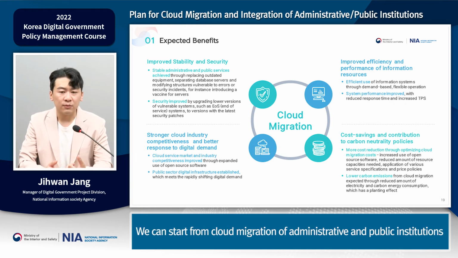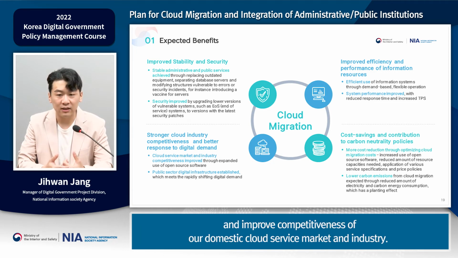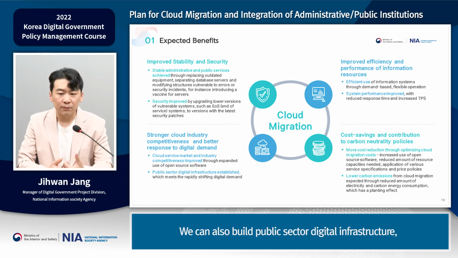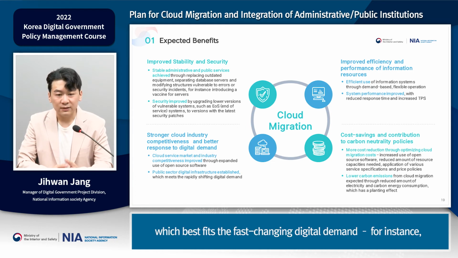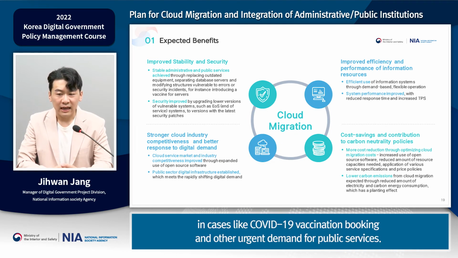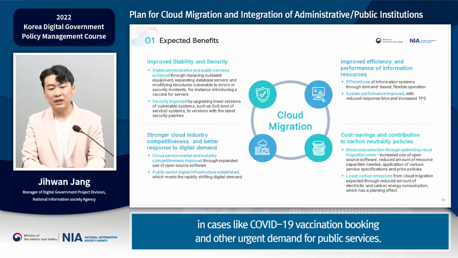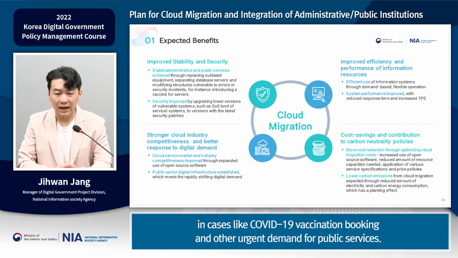We can start from cloud migration of administrative and public institutions and improve competitiveness of our domestic cloud service market and industry. We can also build public sector digital infrastructure which best fits in the fast changing digital demand. For instance, in cases like COVID-19 vaccination, booking, and other urgent demand for public services.